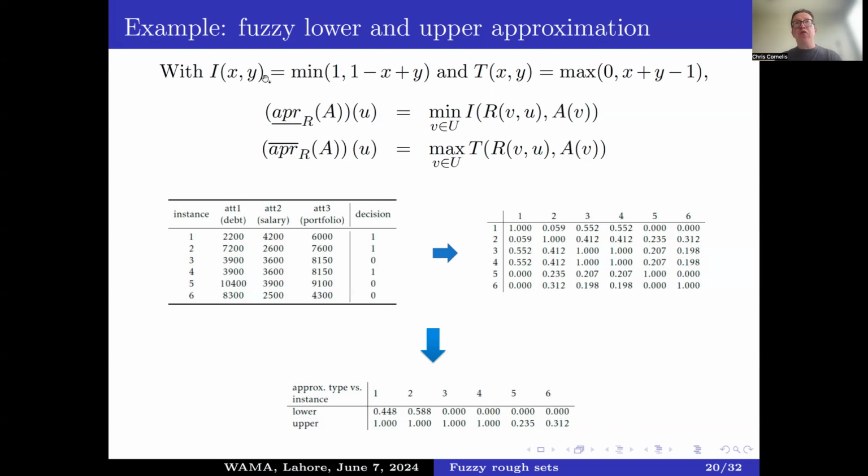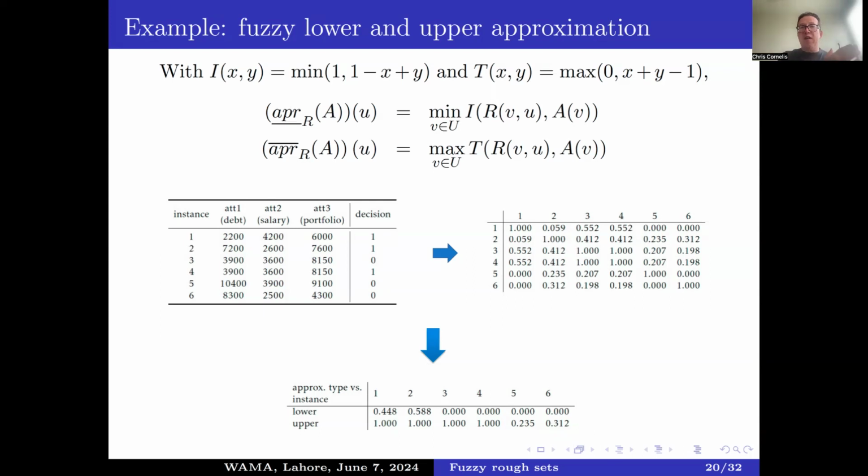And so what we do is we plug those operators into the formulas for the lower and the upper approximation. And remember that for the fuzzy relation, we use the indiscernibility relation that we derived before from the data based on the absolute differences between attribute values. So we use this matrix here. And the concept A, the fuzzy set to be approximated, will be just the classical set consisting of object instances 1, 2, and 4. So those clients who got the loan. So here at the bottom of the slide, you can see the lower and upper approximation.